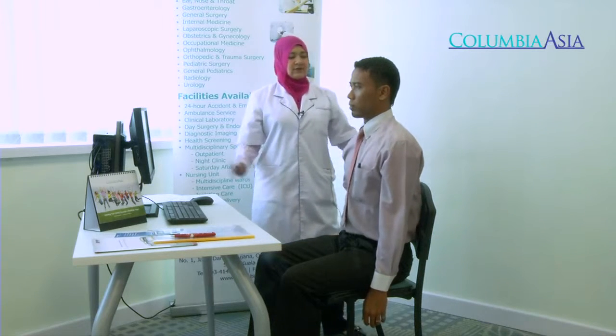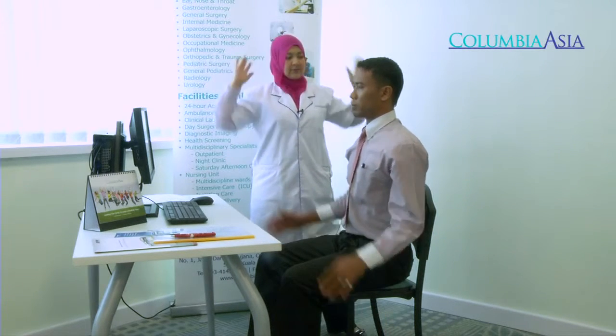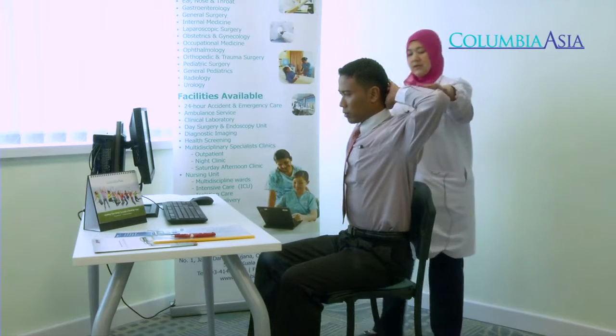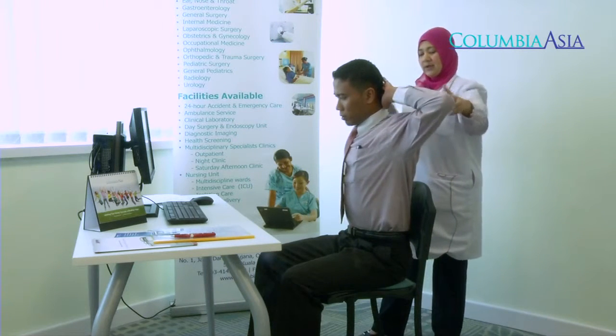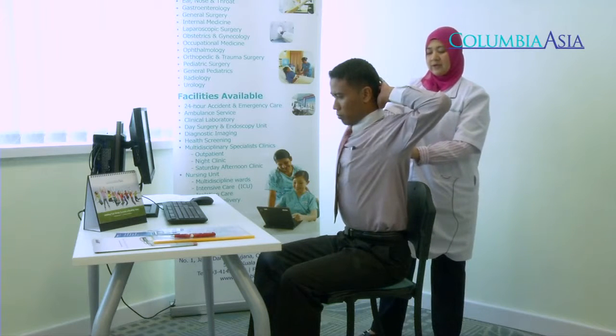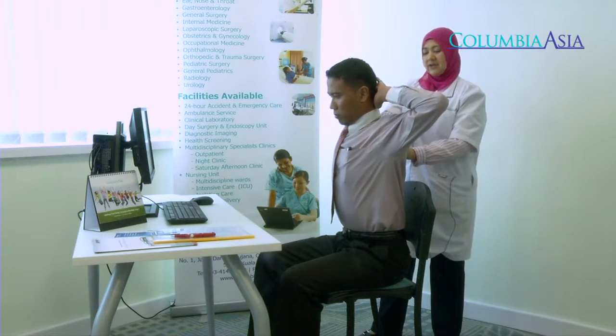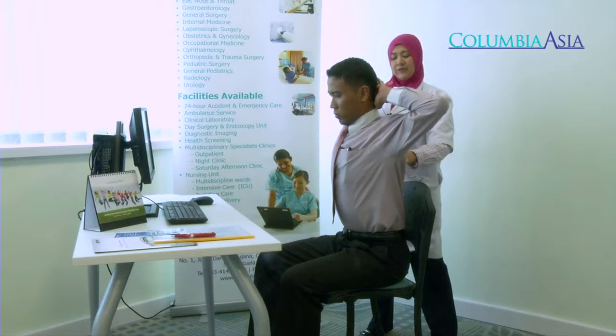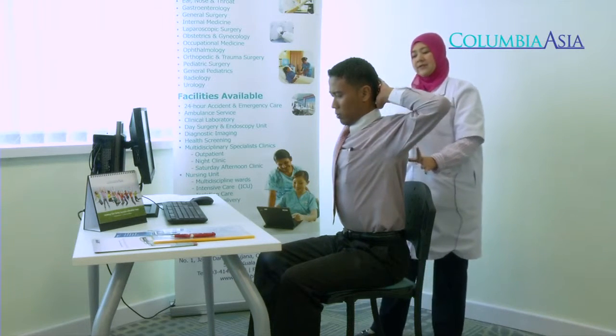Next thing is you're going to lace your fingers at the back of your neck. Right? You're going to stretch it out and then bring your shoulder blades down together. Gently, you're going to feel the stretch at the upper back again. Hold for a few seconds and relax.